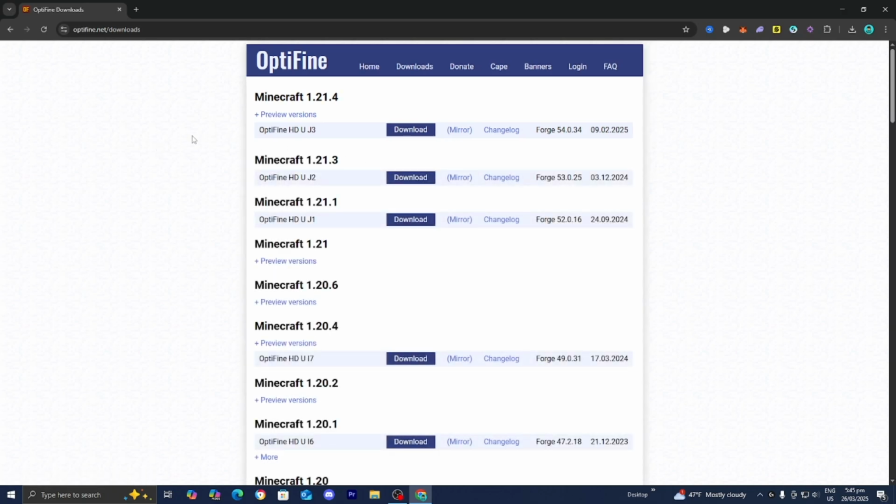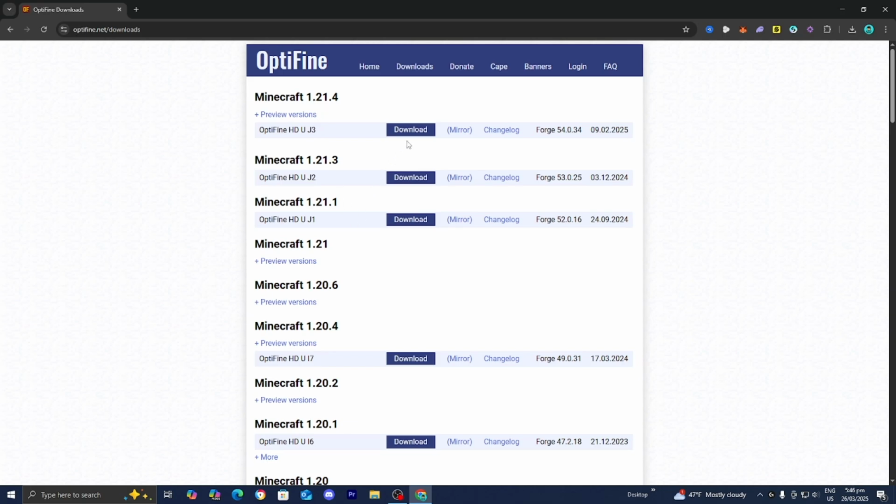Now, just to be transparent, I'm actually recording this video before Optifine does update to Minecraft 1.21.5. However, the process will be the exact same thing. So for this video, I'm going to show you how to do it for Minecraft 1.21.4, but just remember, it is going to be the exact same process whenever you download 1.21.5. If you're watching this video a couple days or maybe even a couple weeks after the update comes out, then you should see that Minecraft 1.21.5 will be an option. However, because I'm recording this video early, that's not an option yet. It will basically be the exact same process that I'm going to be doing right now.